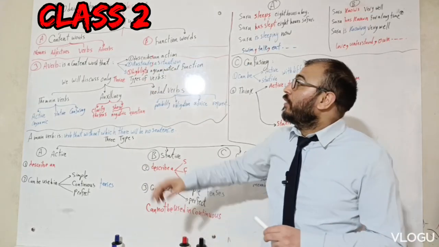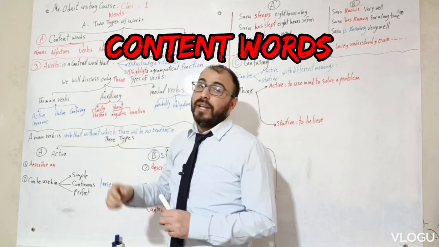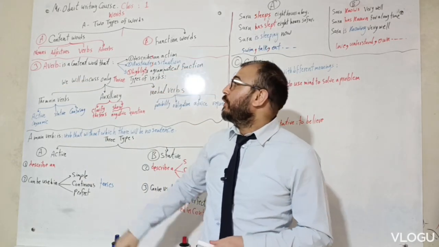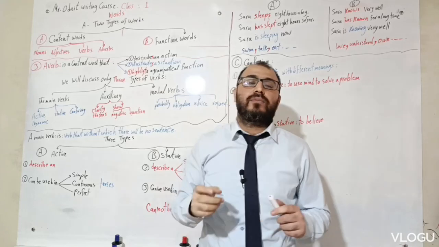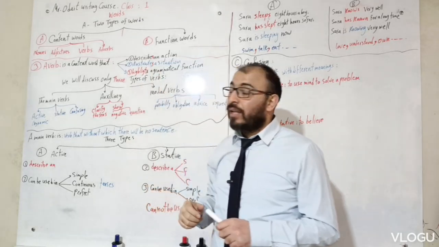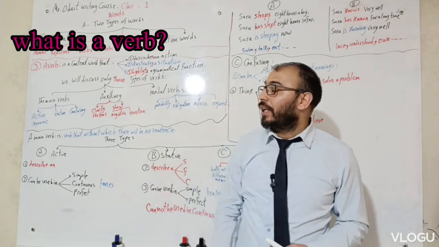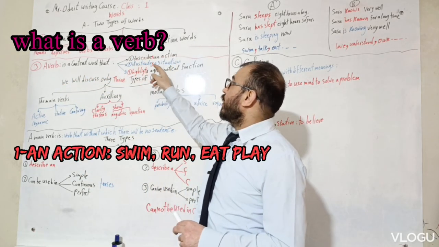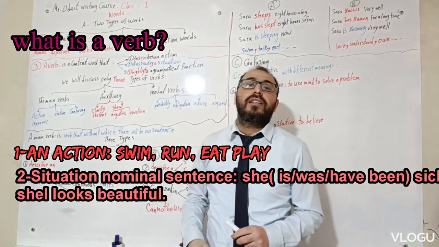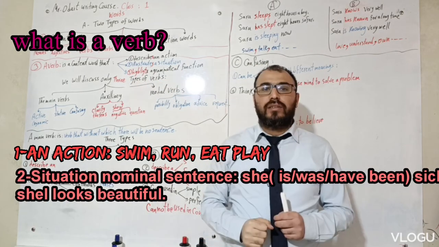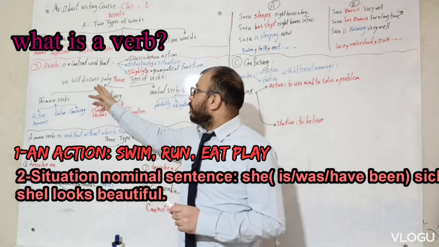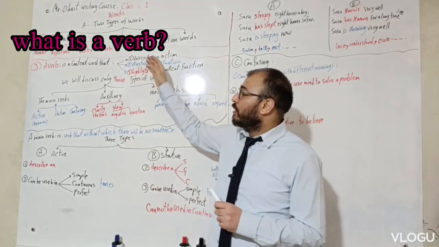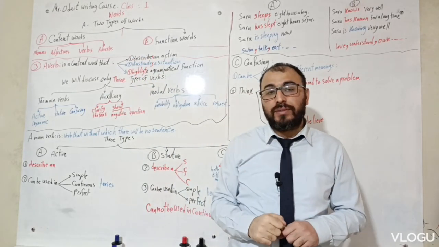Today, my friends, we're going to carry on talking about content words. After we finished nouns and adjectives in the first class, today we are going to start talking about verbs, and if we still have time we're going to discuss adverbs thoroughly. Allow me, my friends, to start by defining a verb. A verb is a content word that describes an action, illustrates a situation, or highlights a grammatical function. And after we finish discussing the main three types of verbs, the main verbs, auxiliary verbs, and modal verbs, we're going to understand this definition better.